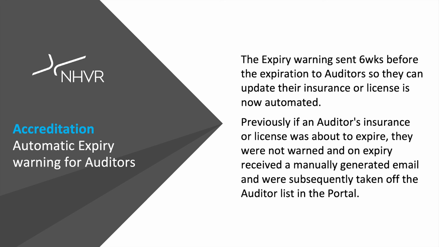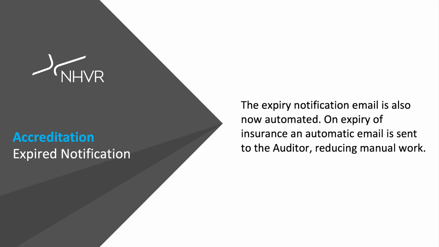And the next one we've got coming through, still running with auditors, is for once they've expired. As I mentioned previously, they would manually go in and send an email out to the auditors. Now, with the date sitting there, the day after it expires, the overnight job runs and sends that through, which absolutely reduces the time that they deal with that, and they can focus on other things.